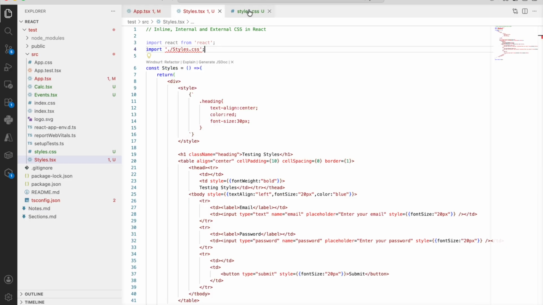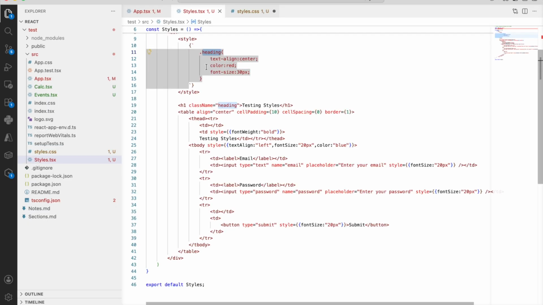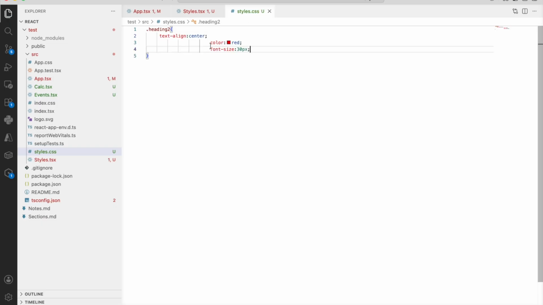Okay, after importing, similar to this heading class, let's create one more class, heading 2. Here I'll just copy this and here let's make it green.